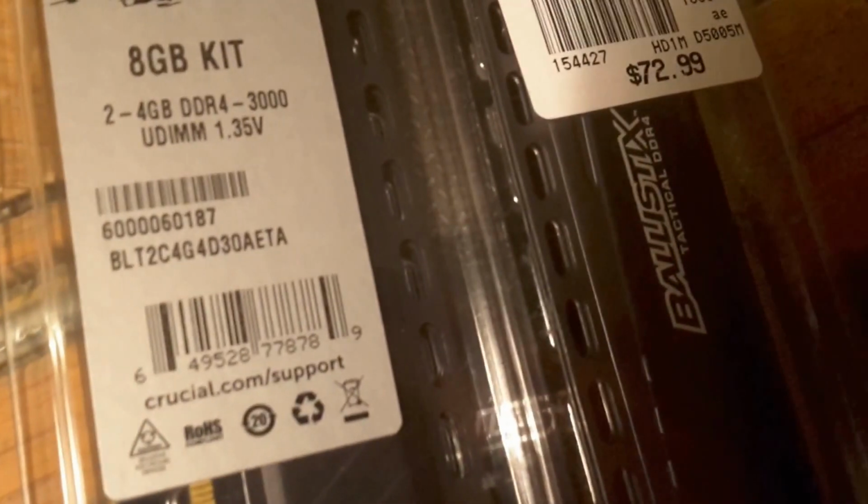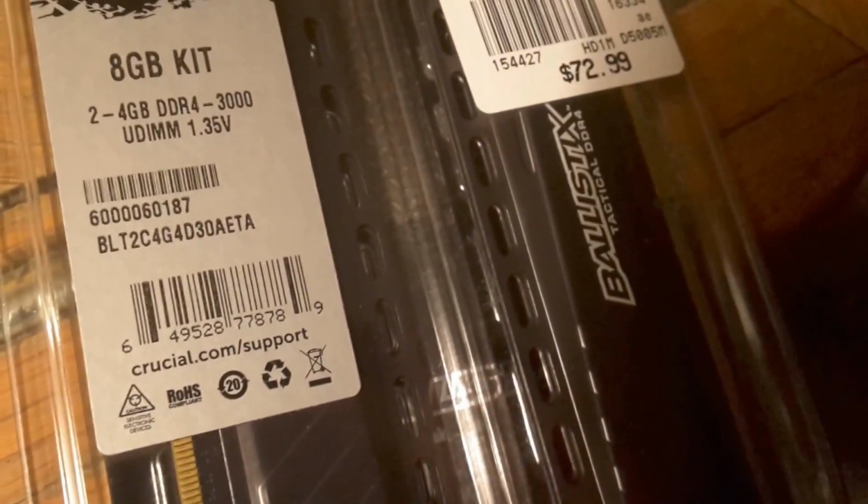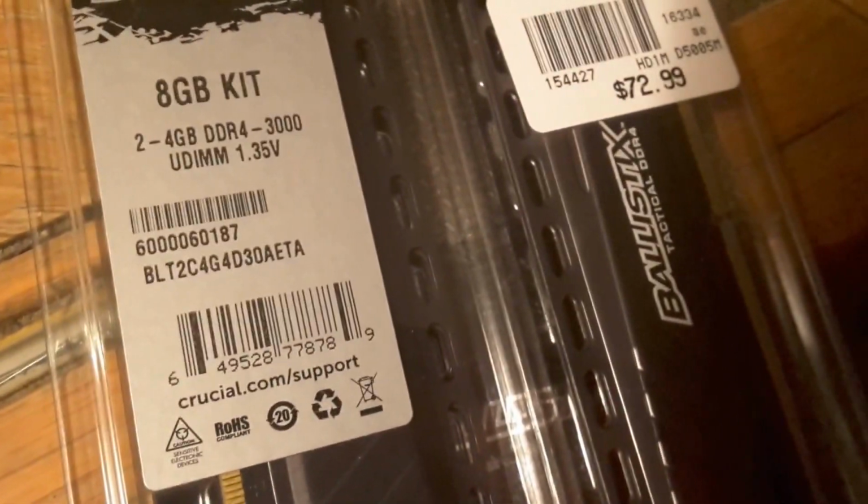Be right back. Okay, prime suspect is the RAM, because the latency is a little bit too high. I can't focus. Come on, focus. Come on. You can do it, yeah. DDR4, 3000. Yeah. I think that's the problem. The RAM speed is not compatible, at least with this particular brand.